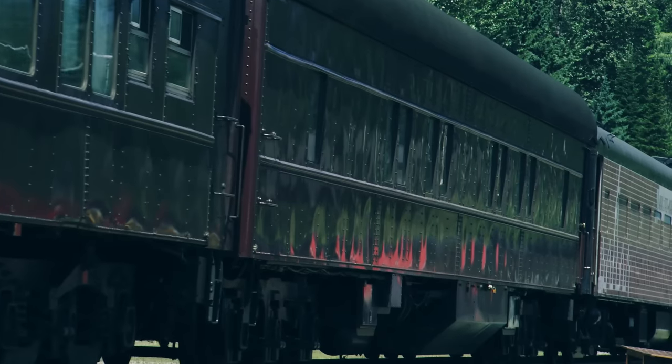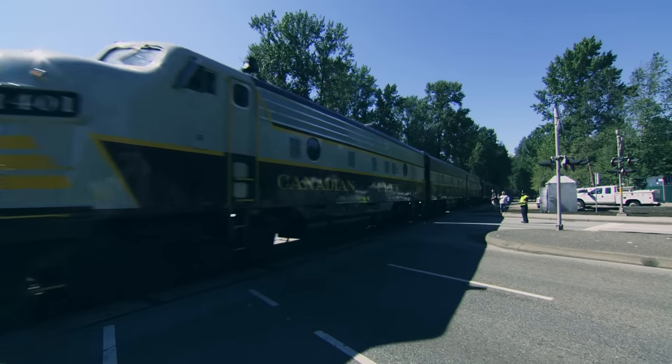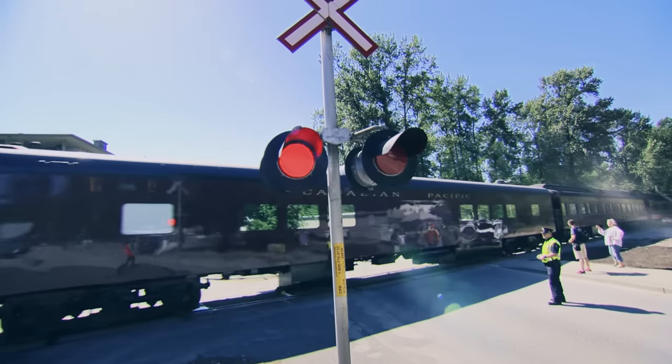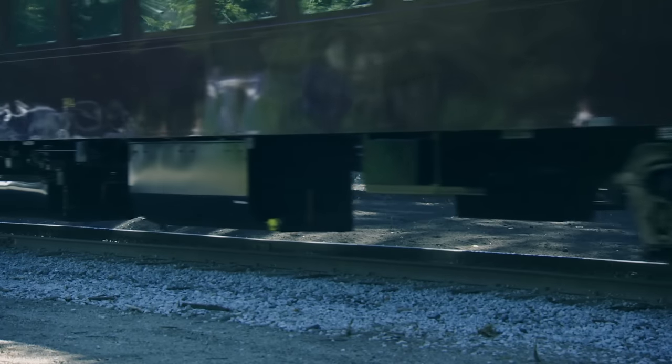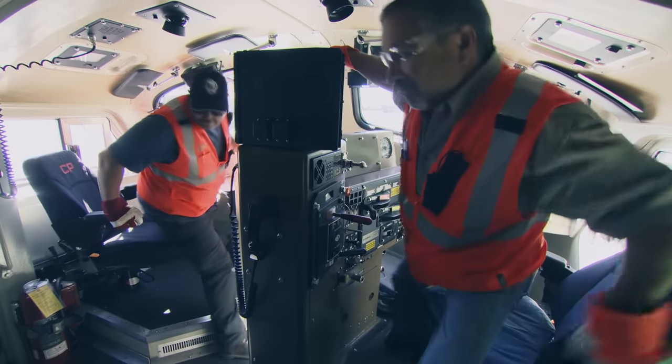Five minutes to get stopped. We're here. We got here on time. With the tracks finally clear, the historic train rolls into Revelstoke. It's always nice when people are waving at you and you blow the horn. It's pretty neat. Not everybody wants you to blow the horn and wave at them. Absolutely once-in-a-lifetime experience. Awesome time and great trip. I wish I could do it again. Well, I guess that's it. That's her. Good trip.